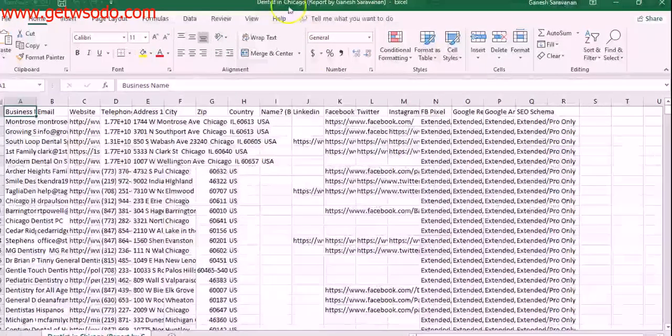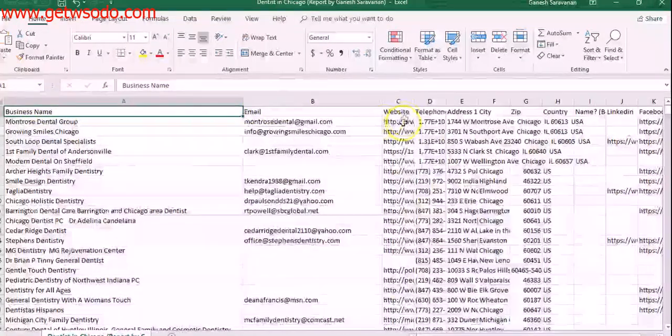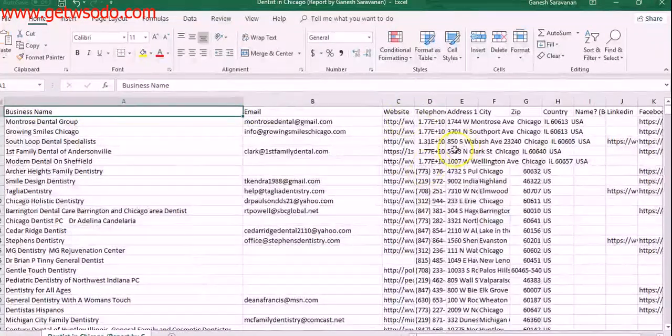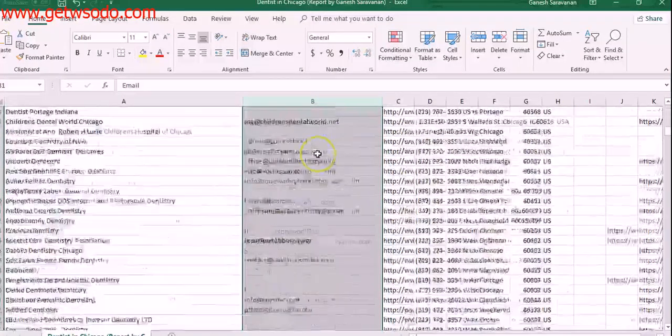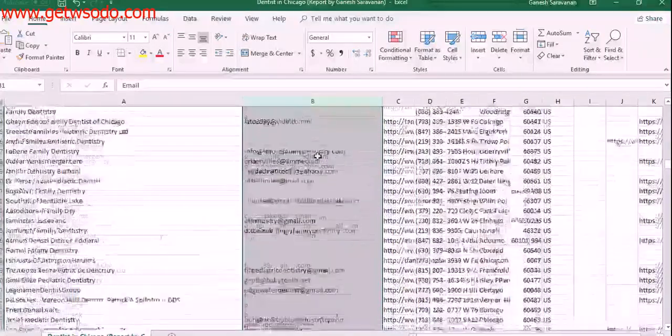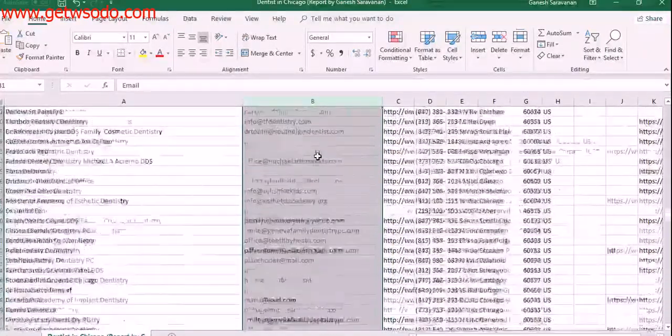If you see here, it's dentist in Chicago. We got business name, email, website, telephone. We are not really concerned about anything else, honestly. You could do a few other things if you want to, but all I care about is this email list. We have quite a few emails, and quite a few are blank, so it doesn't scrape 100%.